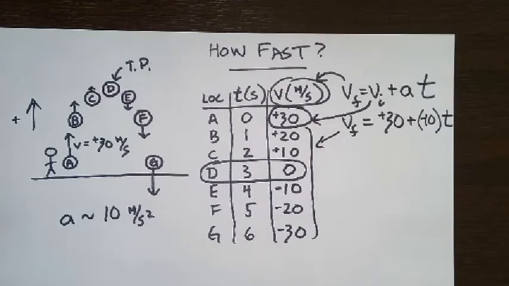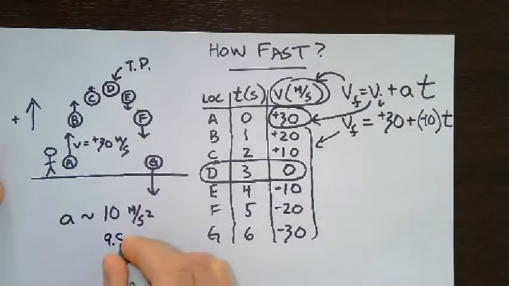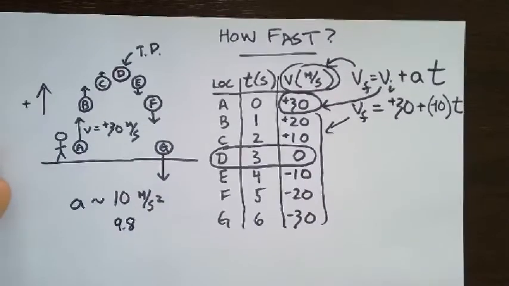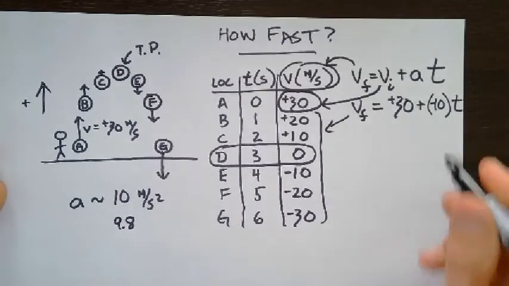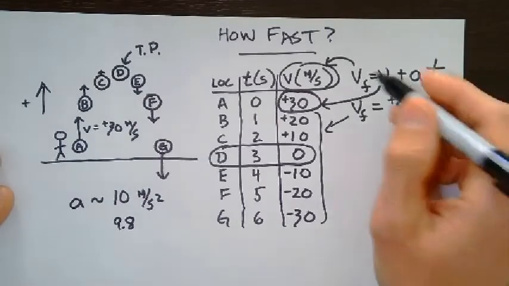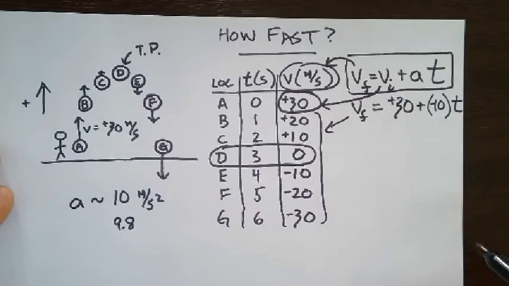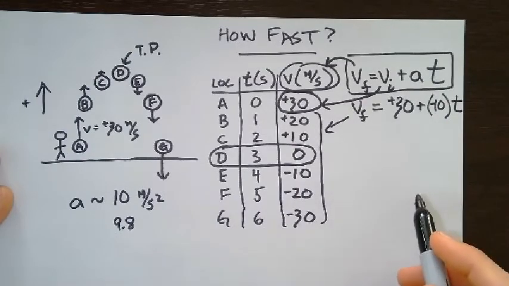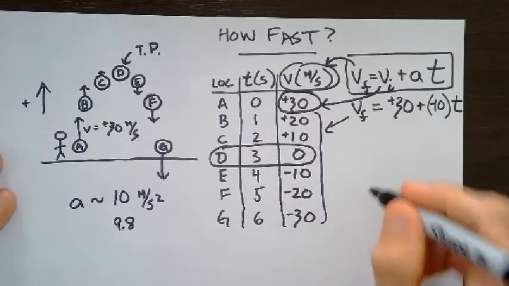By the way, sometimes you might want to use not 10, but you could use 9.8. That is a more precise value, and I encourage you to use 9.8 when you solve problems in homework. But for the purposes of today, we'll just use 10. All right, so this answers the question of how fast, and we have an equation now we can use. And that allows you to find the instantaneous velocity of an object as it's in free fall.